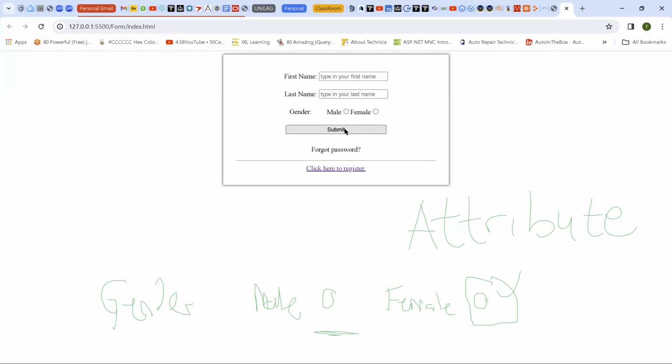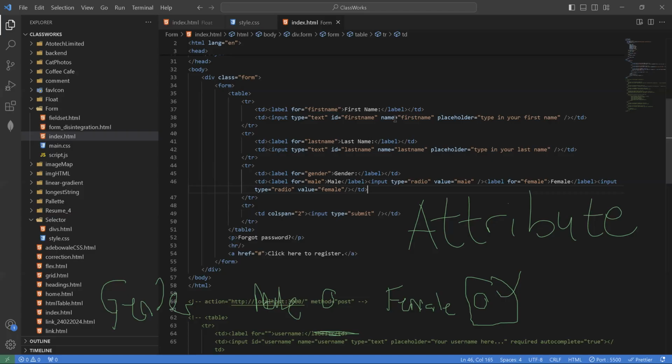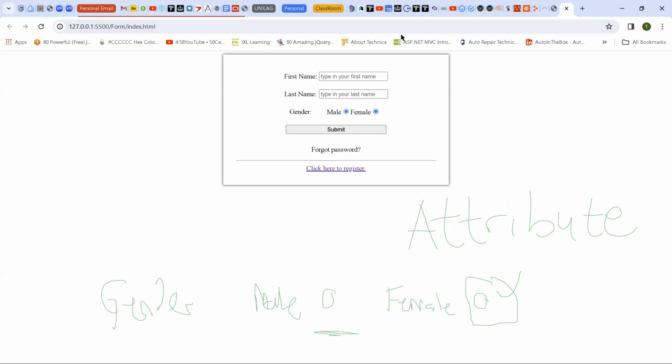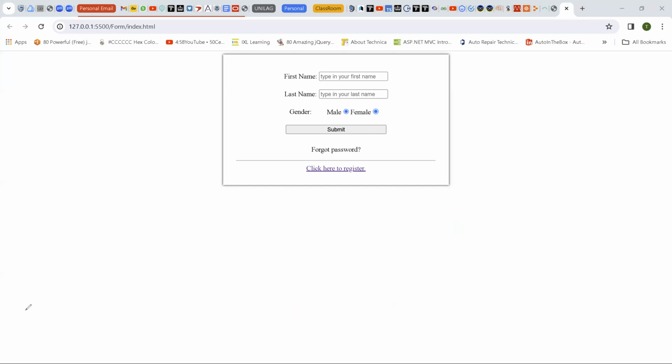So let's check the output so you can see. Now, at the moment, I can select the two. So what should I do to prevent that behavior? Anyone? To prevent me from selecting the two options.